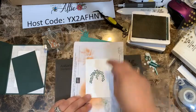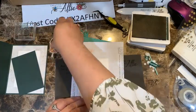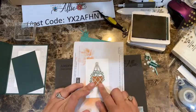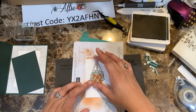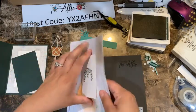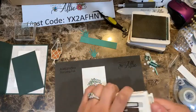And then for this one, like I said, I'm going to be adding the thank you. I think it's good now, because this one is going to go right here. See, and I feel like even then... Oh yeah, if I put it a little bit up, I could... Yeah, let's see. I'm going to be adding the thank you right at the end. And we'll see how it goes.